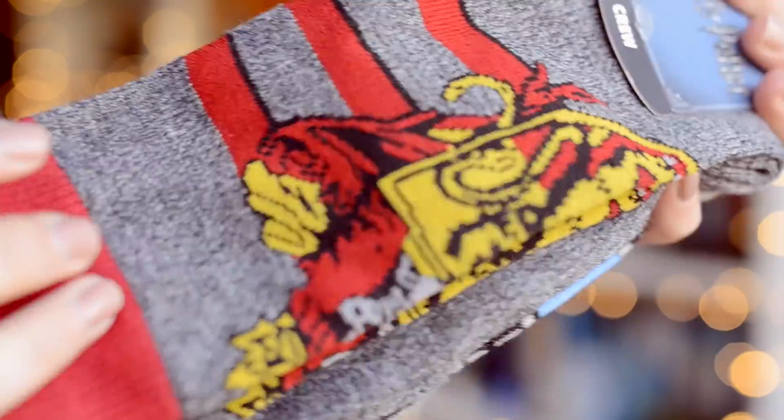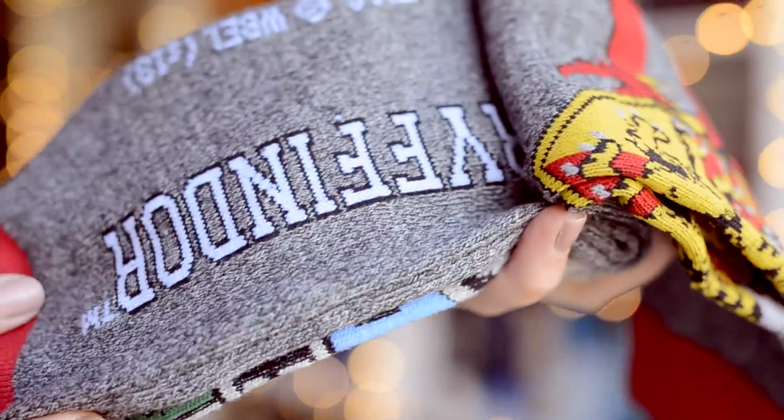And the scheme of them, I just don't like the colors. I just don't like anything about it. Again, he's not a Gryffindor. Maybe I should convert him because of the stuff that he could take off me. There's actually 2 pairs, and the other one is just generic house ones, so you know, House Pride, but it's just like a Hogwarts one.